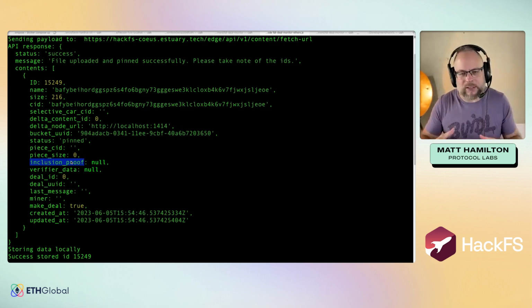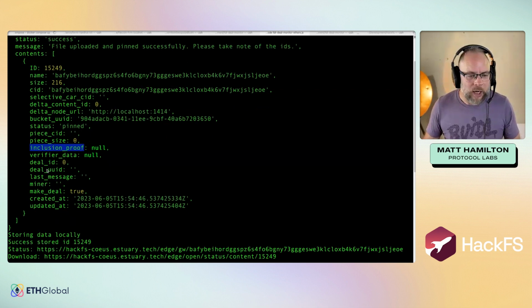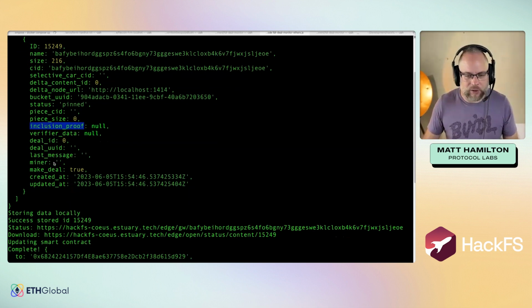So once it's aggregated, that will then include some proof that you can send to an oracle on chain, and you can actually prove that your 50 kilobyte monkey JPEG is verifiably stored within that, say, 32 gigabyte chunk of data, right? There's no deal ID because it hasn't made a deal yet. It's only just got it.